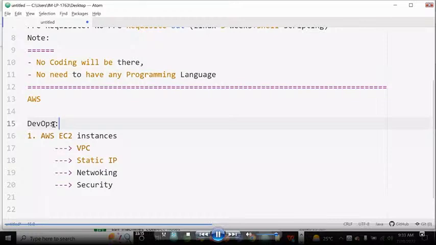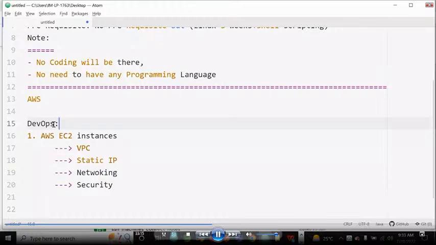It is not a technology. It is not a programming language. It is not a framework. You don't need to write tons of lines of code. You don't need to spend months learning one programming language. No, it is not a programming language first. It is the culture that we will establish with our other teammates or other teams.